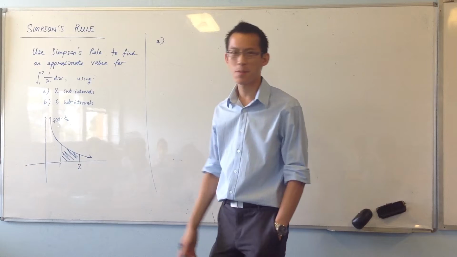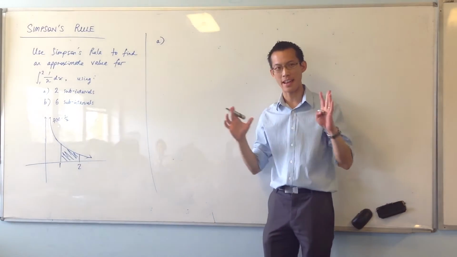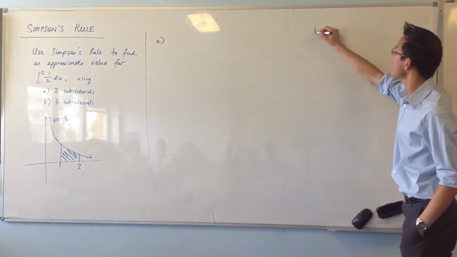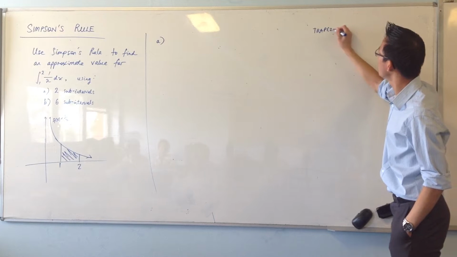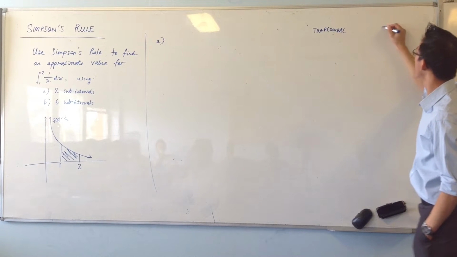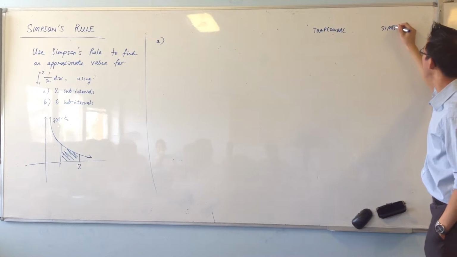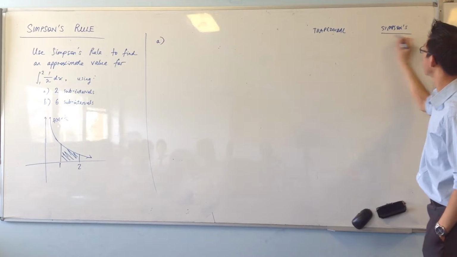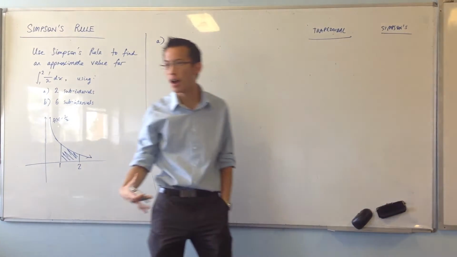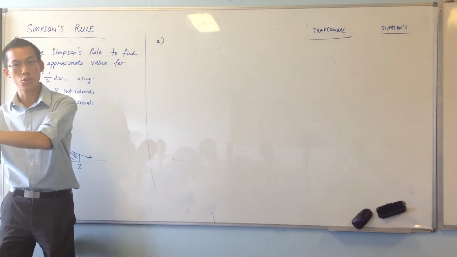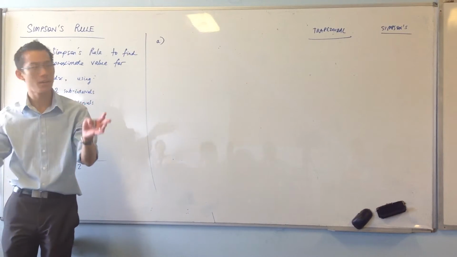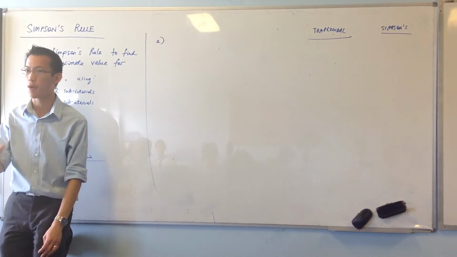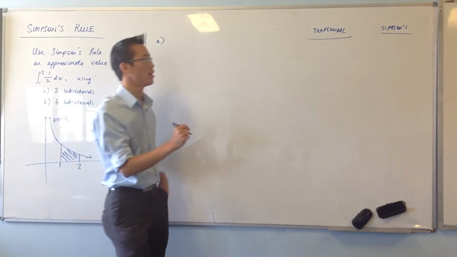Now, this is probably a good time to step back again and think about language. I'm going to think about trapezoidal rule and Simpson's rule and how they differ. Okay, now let's just rehearse. Don't worry about when you've got multiple forms. Let's just think about the basic form of each of these rules. Can you help me remember?